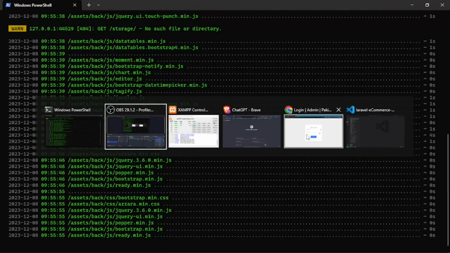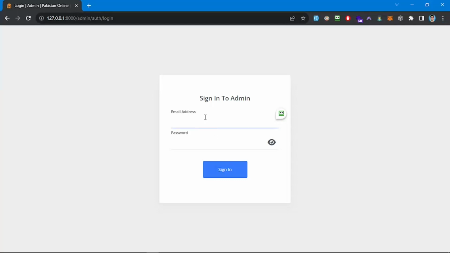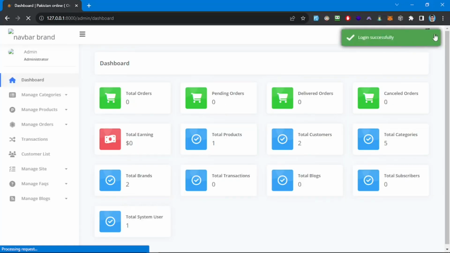In this video we are going to continue exploring the Laravel e-commerce application that we have started contributing to. So let me just log into the admin panel. We changed the credentials last time when we were exploring the admin profile section. So I'm going to log into the application using the credentials that we have updated, and let's carry on.